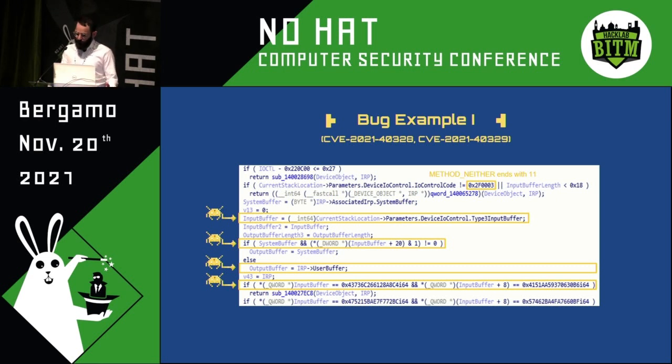Also, on the third yellow box, we can see a reference to the output buffer. Again, no try catch. And later, it's not in this function, we can see that the driver writes to it, which will cause an arbitrary write. And on the fourth yellow box, we can see a dereference to the input buffer, again, without any length check, which will cause a null pointer dereference in case the buffer is null.